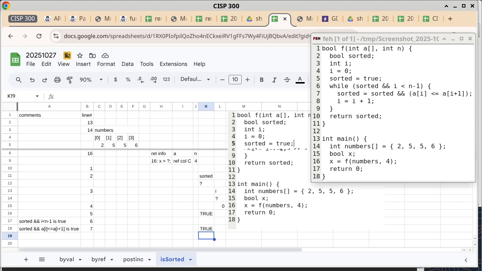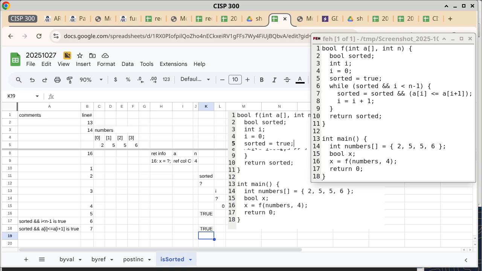So the key is to remember the parameter is nothing more than just a reference of the array that you are supposed to work on. I know where it starts. That's the first column corresponding to that array. That is all the parameter can say. Are we doing okay so far with that concept?